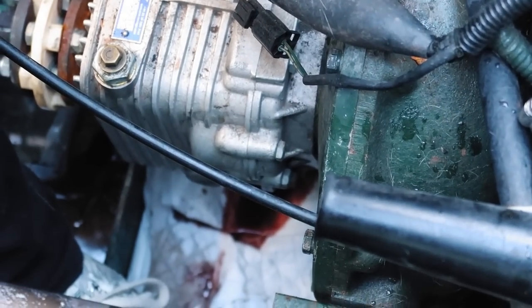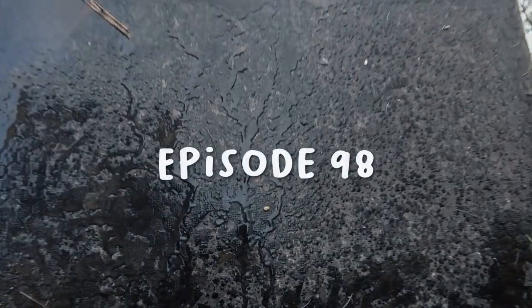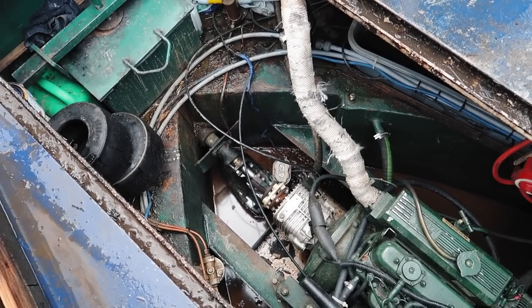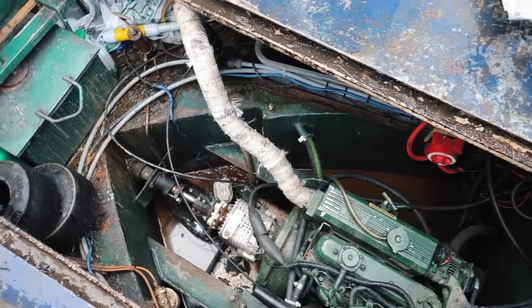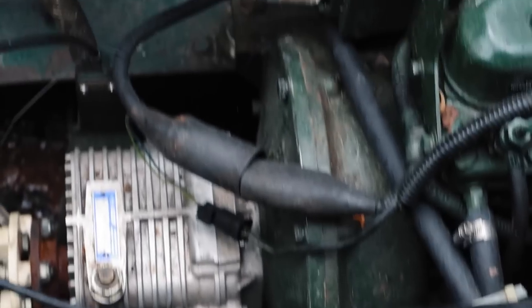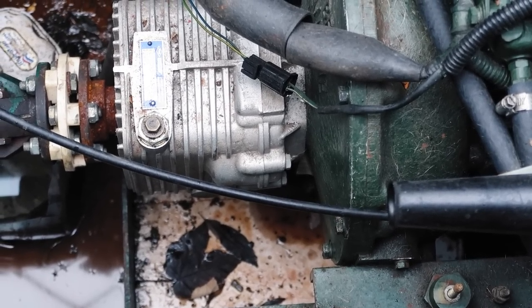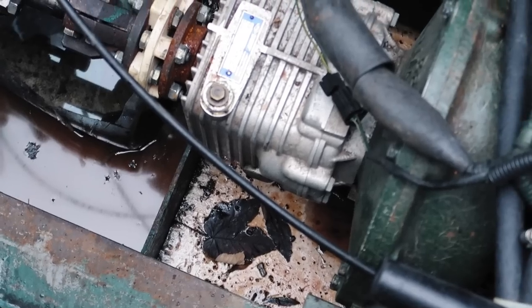We've had a little leak in our engine bay under our gearbox for a while, but sometimes it's there, sometimes it's not. Our friend James is moored very near us and he's going to come and have a little look at the engine. Here's the current situation in the engine bay - the little bit of water in there is fine because we've got a cruiser stern and it's been raining, but this spill here is concerning because it's red and looks kind of like oil.